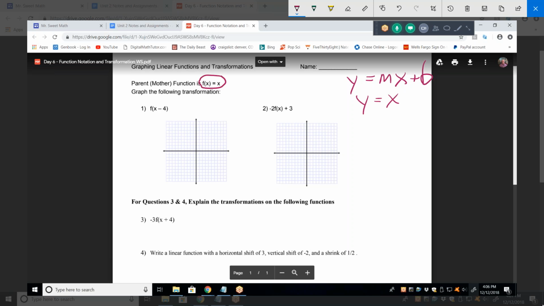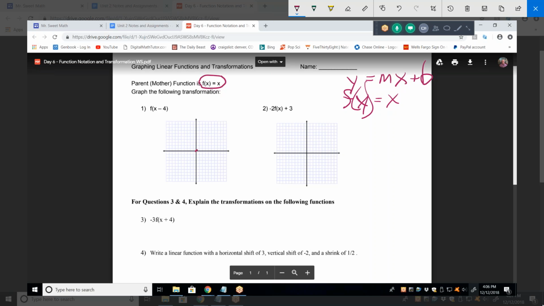y and f of x mean the same thing. It's just that f of x is a little bit more robust notation. You can say a few more things with f of x, like you can say f of x minus 4. I can't do that with y. So that's why this would be called f of x. If it's the same as mx plus b and b is 0, its y-intercept is right there.